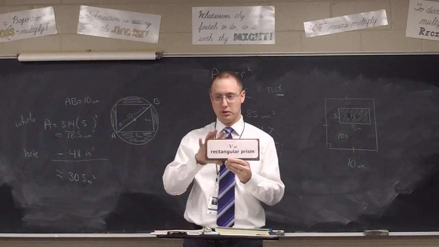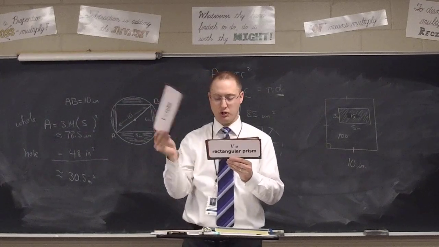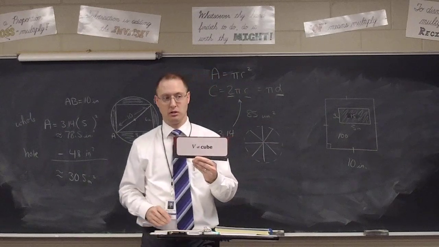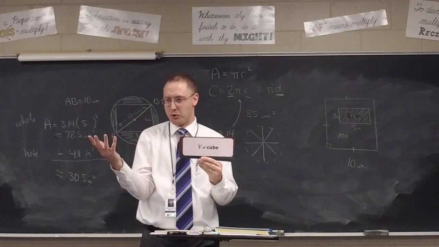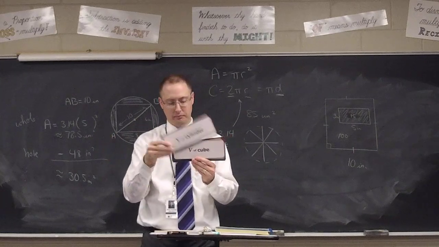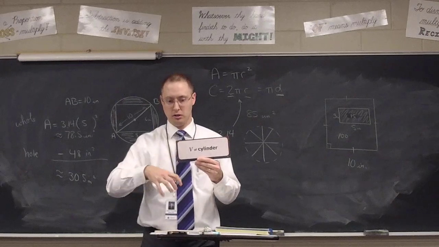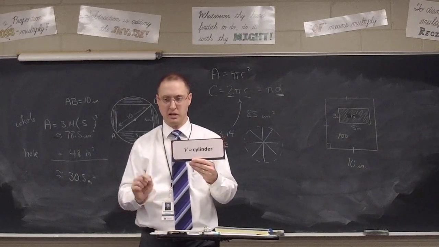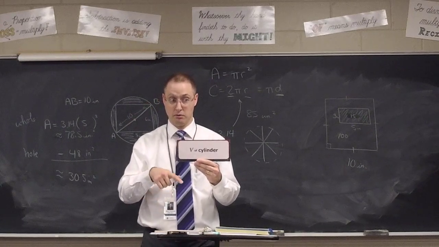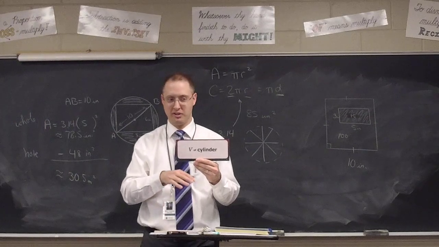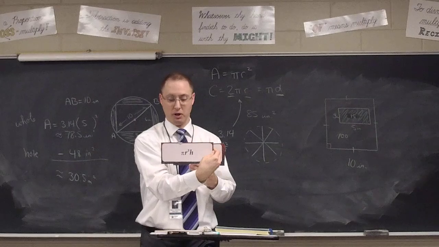Volume of the rectangular prism. That's just LWH, right? All 3 dimensions. E cubed is your cube, it's length, width, height again, but they're all the same, we just call them E. Volume of the cylinder. Area of the base times height. What's the area of a circle? Just plain circle. Pi r squared, H. Right, so pi r squared H, your volume of the cylinder.